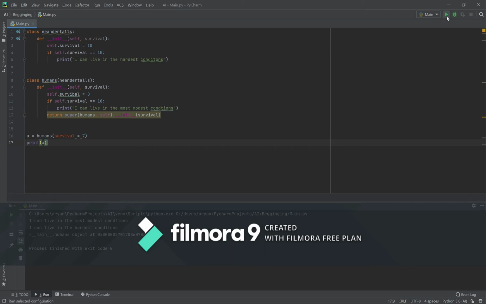And if I run this, it says, okay, so this was a mistake in itself. I can live in the hardest conditions, but it's not saying it. Survival is equal to 7, so 7 is not equal to 10.